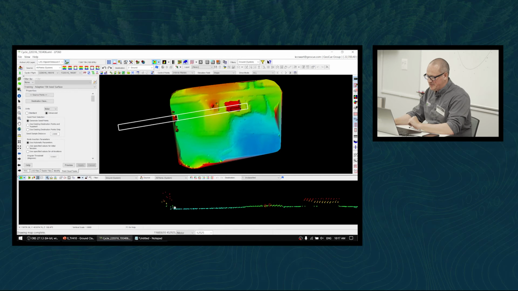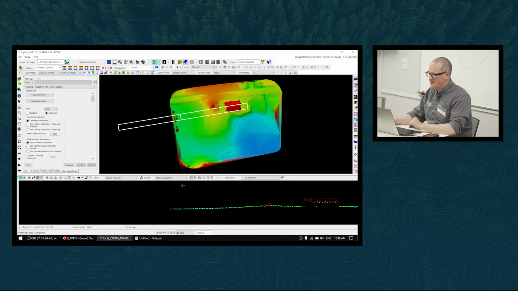For this particular portion that we're looking at, the best tool for the job would be classify points above line. That's going to do the most work for you. The way this tool works is, here in the profile, I'm going to left click an area and drag my cursor, and you can see that it starts to outline those points. Once I reach the end of the area I'm interested in, I will left click again, and then just hit the space bar to classify them out.